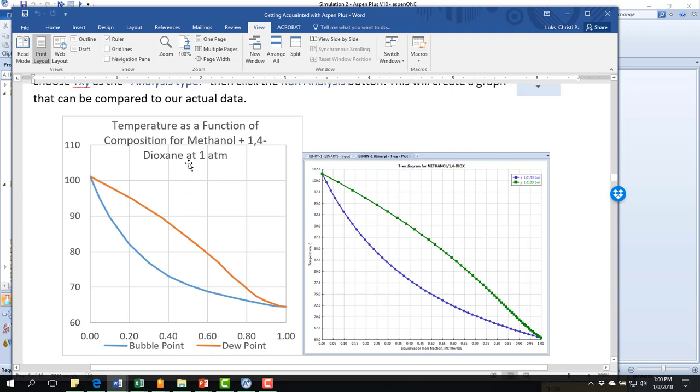At 1 atmosphere, methanol and 1,4-dioxane look nearly ideal until you get to the high compositions of methanol, and then it looks like it probably forms an azeotrope. We're going to ask Aspen to develop this picture for us.